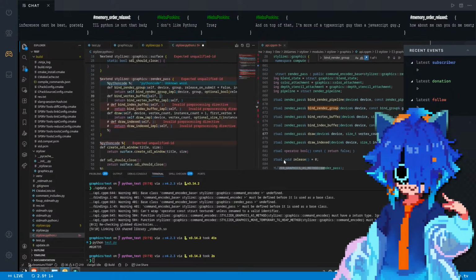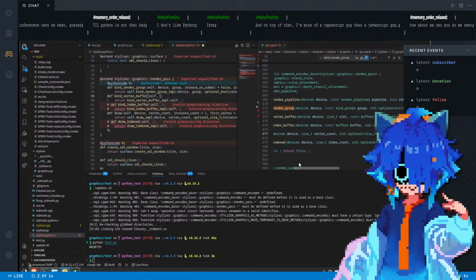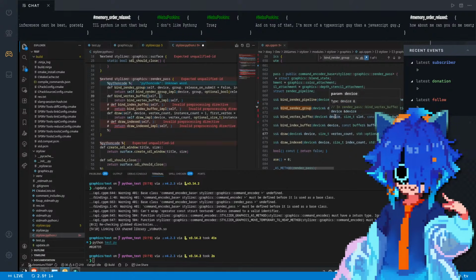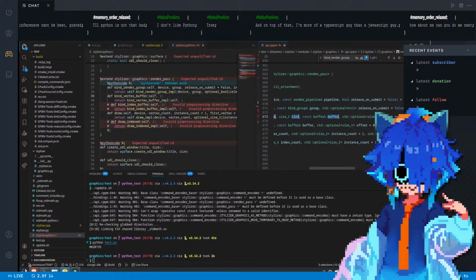Okay. So find vertex buffer is the device slot buffer, offset, size.